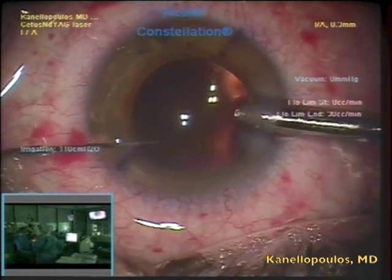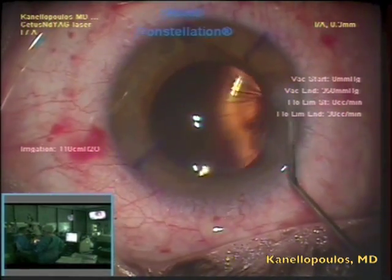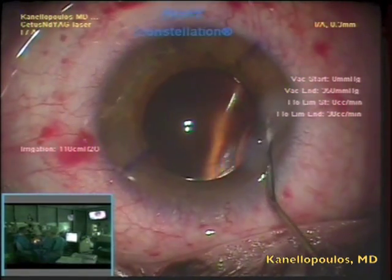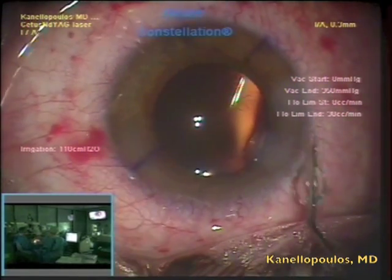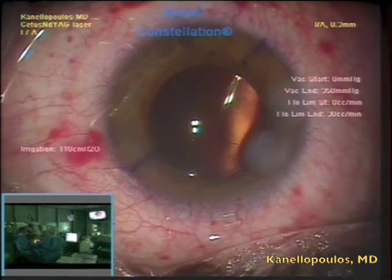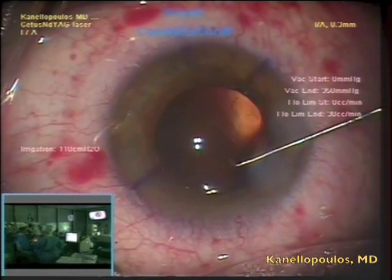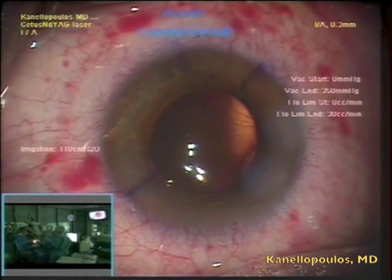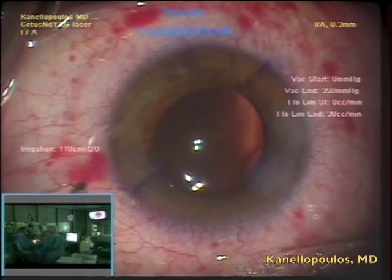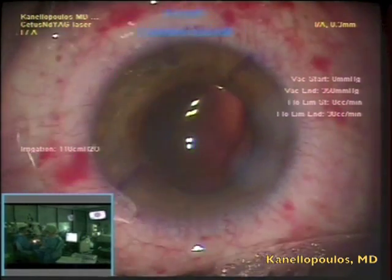As you saw, we've reversed the steps of the lens fragmentation and hydrodissection technique. We do first the lens fragmentation with viscoelastic — we introduced this technique at the American Academy of Ophthalmology meeting in Chicago 2012 at the LensX User meeting. Here we're using fluid to attain wound closure. After lens fragmentation is performed with viscoelastic, as it has been pre-dissected with the femtosecond laser, we then perform a hydrodissection in order to pop one of the segments of the cataract into the anterior chamber and make the procedure extremely easier. I'm fine-tuning the position of the toric lens and refilling the anterior chamber with fluid to attain a stable and watertight procedure. Thank you very much for your attention. This is John Canalopoulos signing off from Athens, Greece.